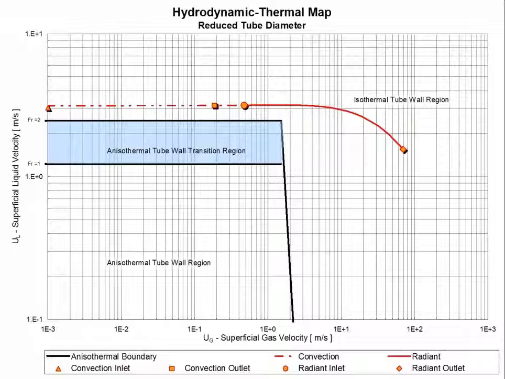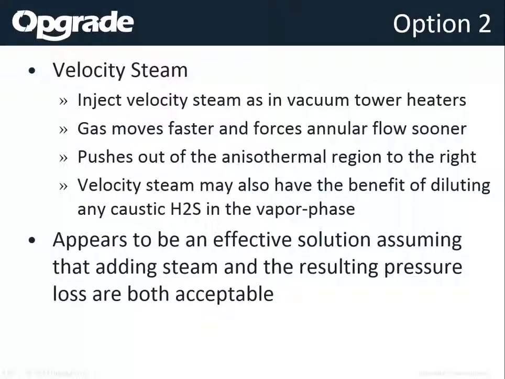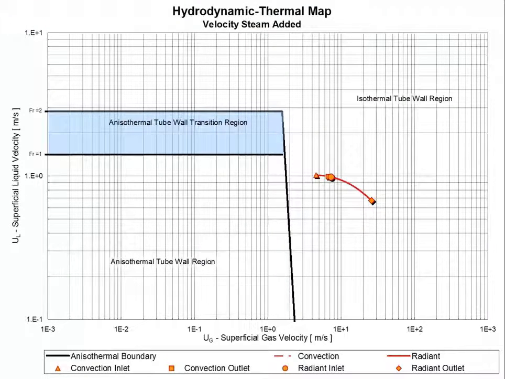It moved up the liquid velocity, in particular, up out of the region, reduced tube diameter, which is actually often the case. Often, refineries will increase their tube diameter in their heaters to this effect, and then wonder why things aren't working. And they end up going back to the design diameter of the fired heater to fix this kind of issue. Another way would be to inject velocity steam. Velocity steam pushes the vapor, and it actually pushes you out of the region this way, but then you're heating up mass that you don't really need to be heating up. There are different ways to look at this from either side, but what is best for the client, and that's that.